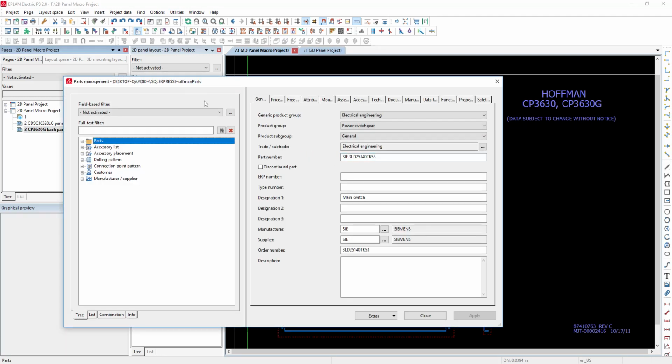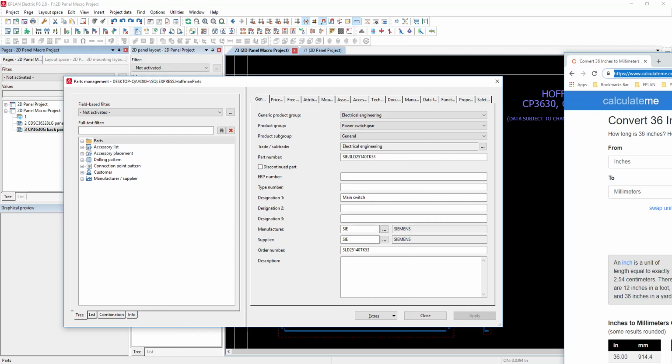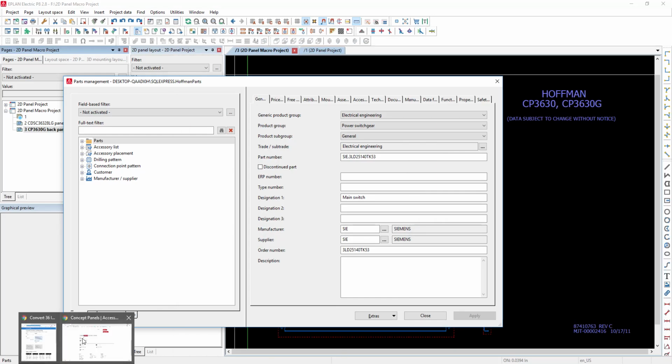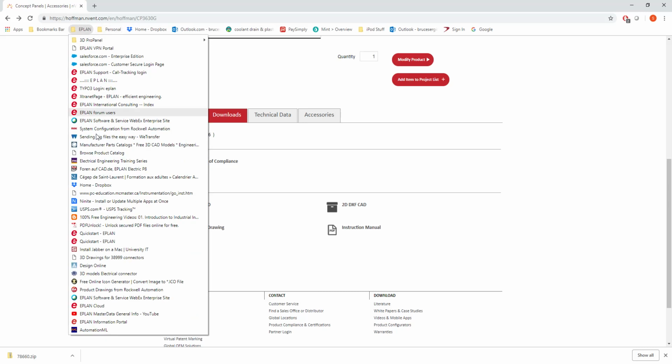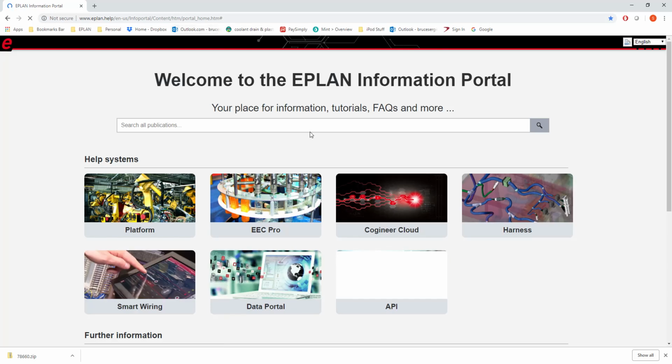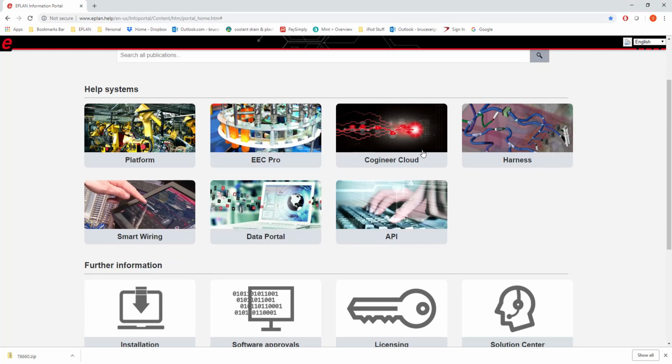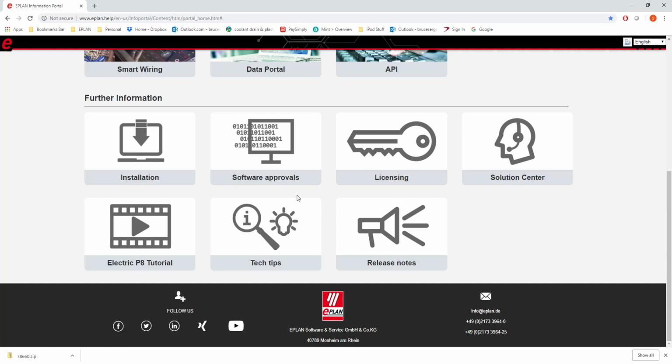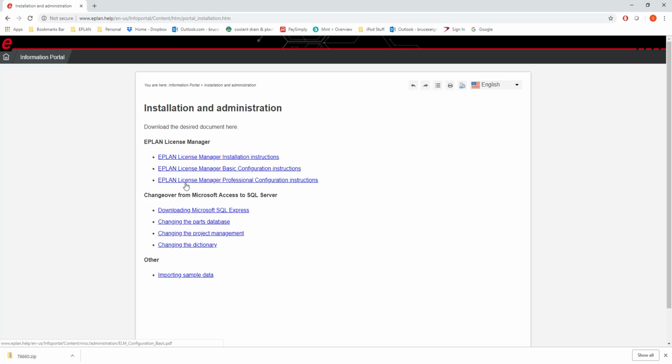Parts database, of course, as you all know, Microsoft is mostly focusing on SQL, so we highly recommend the SQL Express environment. One of the aspects that you can take a look at, where's my web page here? Just for your information, there is a web page now. You can copy the link if you want, and it's an information portal. It's very interesting. There's a lot of data and information there, installation guides, especially if you're doing SQL: how to download, how to install, how to change my parts database.